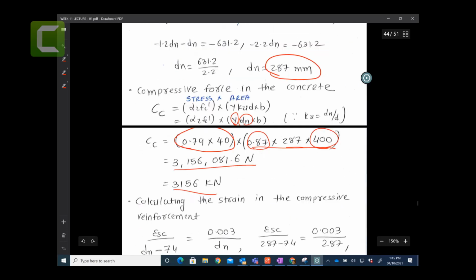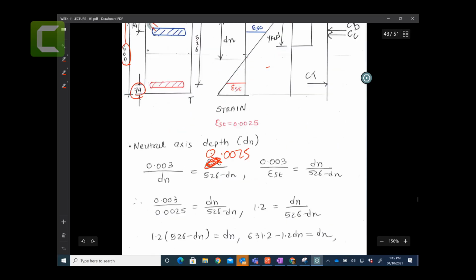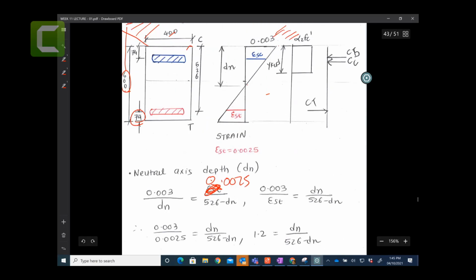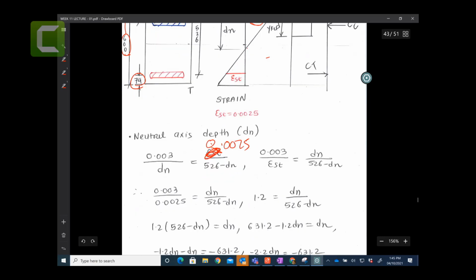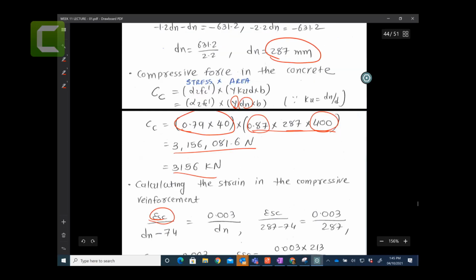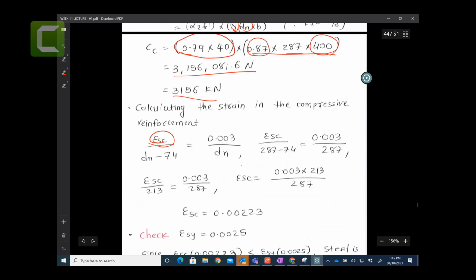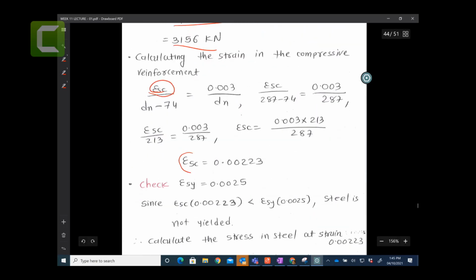Now we don't know whether this top reinforcement would be at yield or not, because your dn would be close to this strain value in the top reo. Let's check whether it's yielded or not. So similar triangle, εsc over dn on 40, so this distance from here to here, and εsc over this distance from here to here, 0.03. Same like the similar triangle story. And you know this εsc becomes 0.0022, which is less than 0.025 yield strain. So top reinforcement is not at yield.